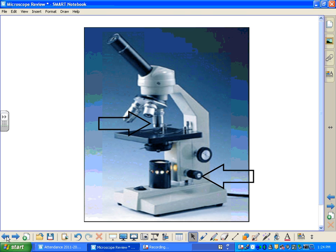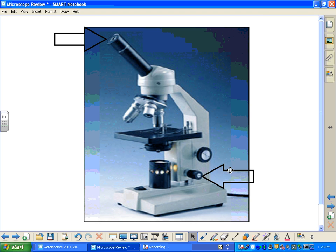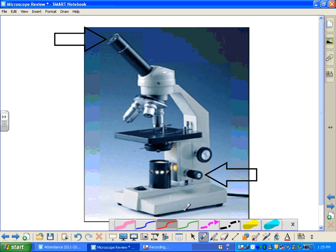Now we're ready to switch to high power. We're going to take our high power lens and rotate that down so it's pointing to the specimen, then look through our eyepiece. Here we can see our specimen magnified even further under high power. If your image is blurry, you're going to want to take your fine adjustment knob — and only your fine adjustment knob — to focus on the specimen. You would not use your coarse adjustment knob under high power, as it moves your stage too quickly, and since your high power objective will be very close to your slide, you do not want your stage moving very quickly.